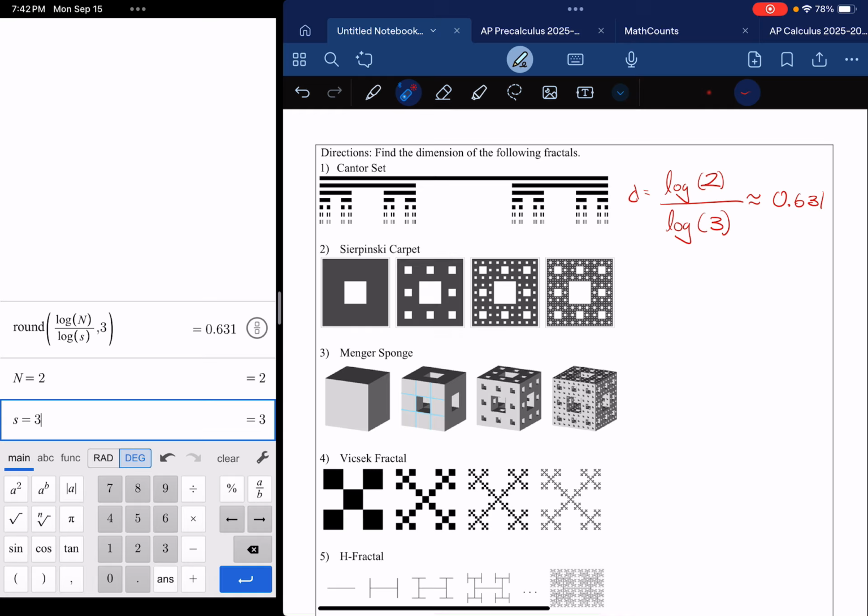So the other thing you want to think about is that technically the Cantor set, you see the iterations. The Cantor set is when this goes to infinity. These are pseudo Cantor sets, showing you how it's created. The real Cantor set is the one that actually goes all the way to infinity. And that one that goes to infinity has this dimension of 0.631.